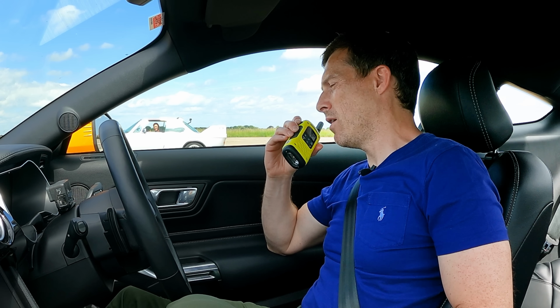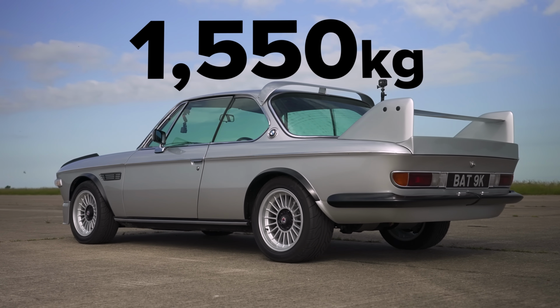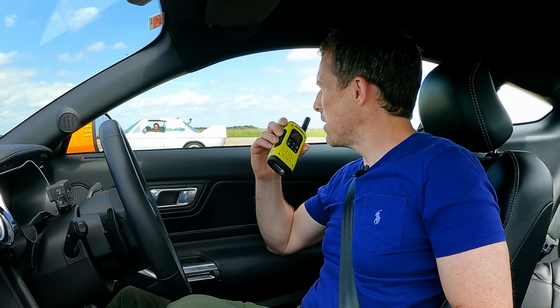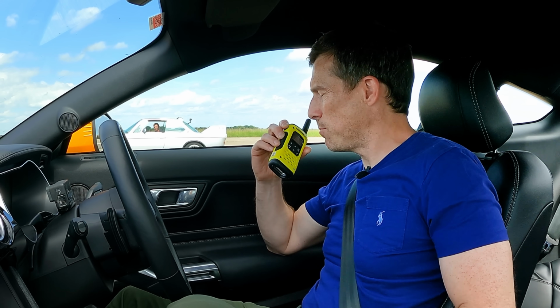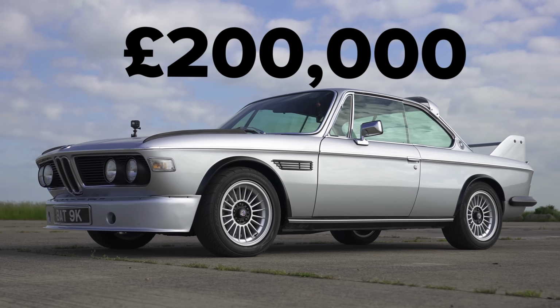So I have more power and torque than you, but I also have more weight. How much does your car weigh? It's around about 1,550 kilos. Good 200 kilos lighter, that'd be interesting. And obviously it should launch well being electric, so you've got instant power. Price though, that's not going to be cheap with all the work you've done on it, right? Nah, it's not a cheap car. It's around about 200k, this car.